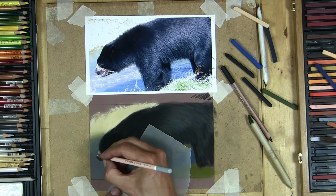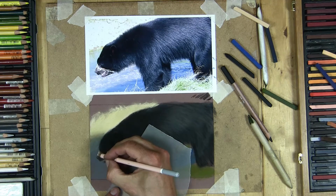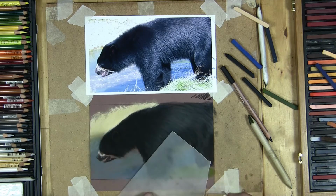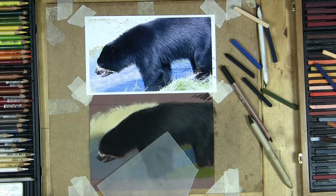I'm just going to carry on and continue this process now over the face. As I said, there's not much work to be done on there. There's not much detailing at all required. And in the video, I really want to spend more time on that fur.